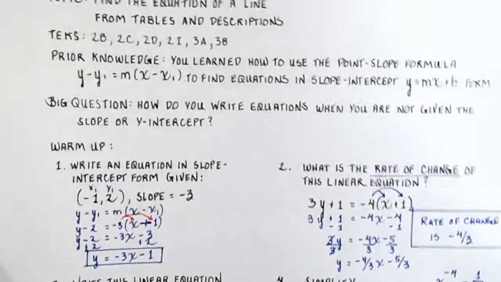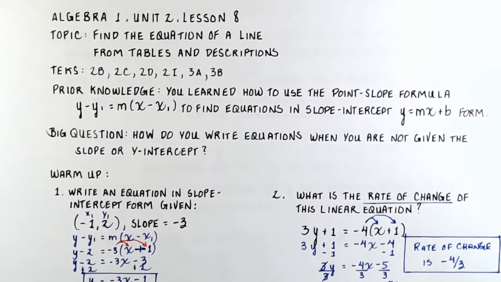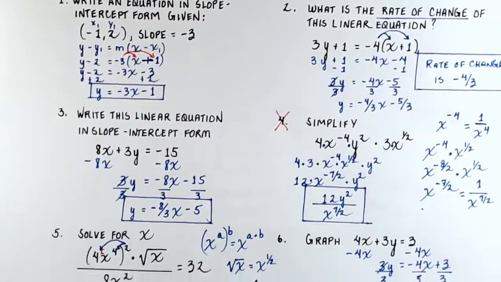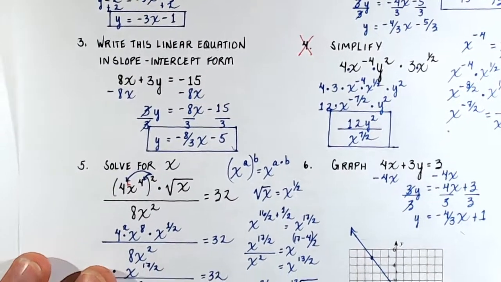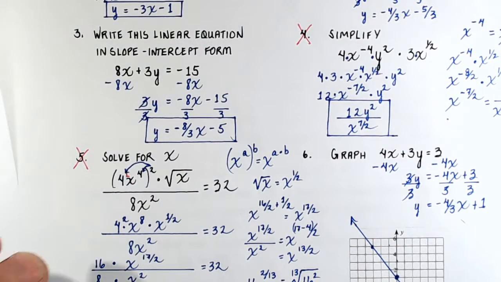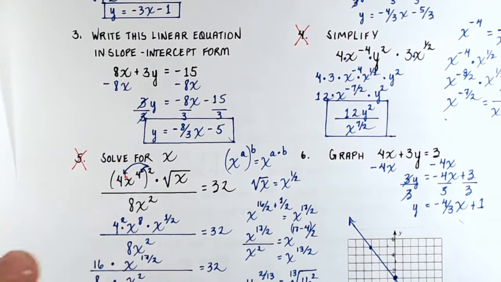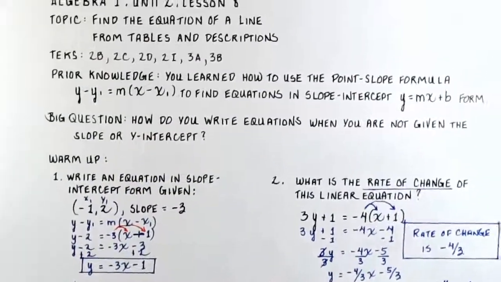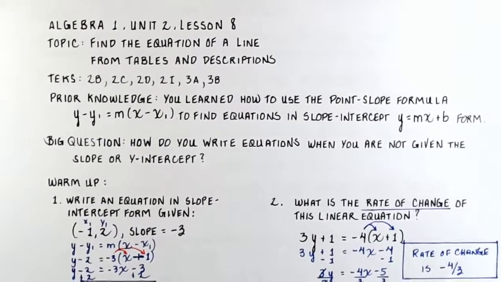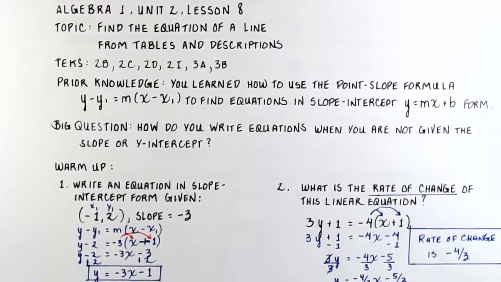The two that I don't think I'll assign are these exponent problems and these radical problems here. So number 4, that took a little bit long. Number 5 was something that ended up requiring a calculator. You know, I didn't like that one at all. So for our warm-up, we'll just do 1, 2, 3, and 6 when we get into class, and then we'll work through these problems, and that will take less than 50 minutes. Good. So that's a good lesson.